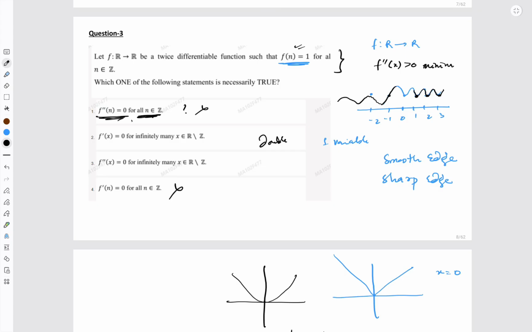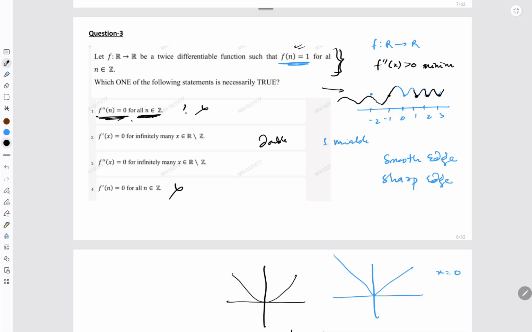Now one question you might have is that we do not have the graph, we do not know the function, so how can you draw this graph and make a conclusion based on it? That is a valid question. I appreciate the person who asked it, but the question itself is not restrictive.